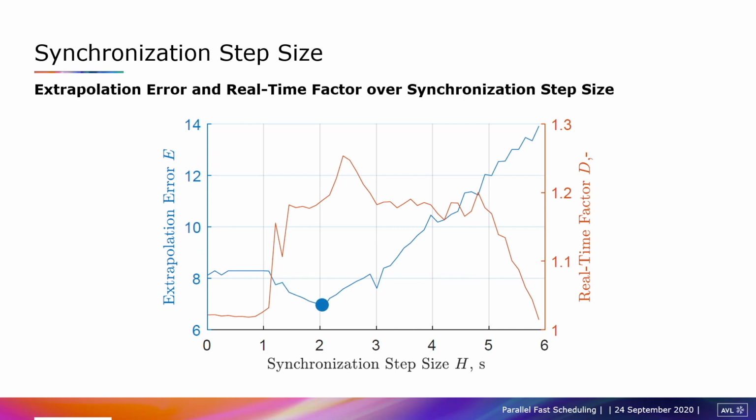And then the extrapolation error decreases for higher synchronization step sizes. This is against the co-simulation user experience that smaller step sizes deliver worse results than bigger ones. The reason is the synchronization condition, where synchronization only takes place if submodels end their coupling step within the synchronization interval. If the step size and so the synchronization interval is too small, there are fewer synchronizations because fewer submodels finish their steps in the same interval.